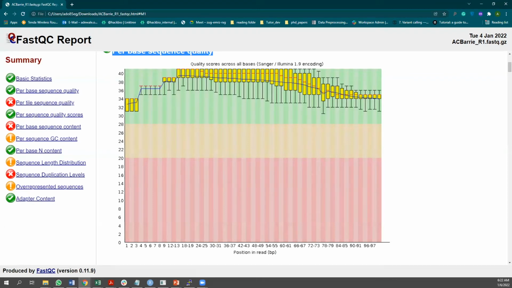The red line within the yellow box represents the median quality, okay? And then the yellow box is the interquartile range, the 25th to 75th percentile. The upper and lower whiskers represent the 10th to 90th percentile score. The y-axis, which is here, represents the quality score itself, otherwise known as the Phred quality score.